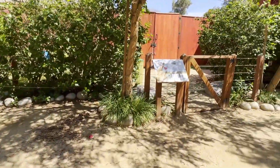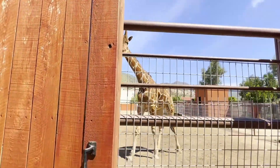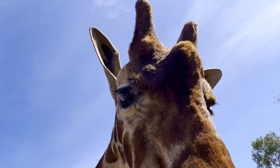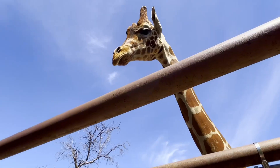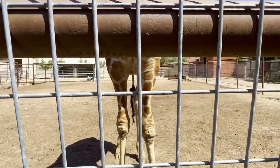Surprise — there's also a giraffe on site! It's not theirs but belongs to a company that trains animals for television. They open a gate and there it is — a massive giraffe with a big purple tongue. Greg says it feels like standing next to a dinosaur. The giraffe is only four years old but they grow incredibly fast, sometimes about an inch a day at their peak. David and Greg both agree: they love their jobs.